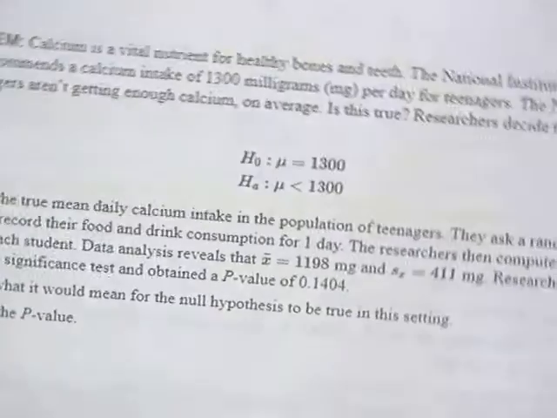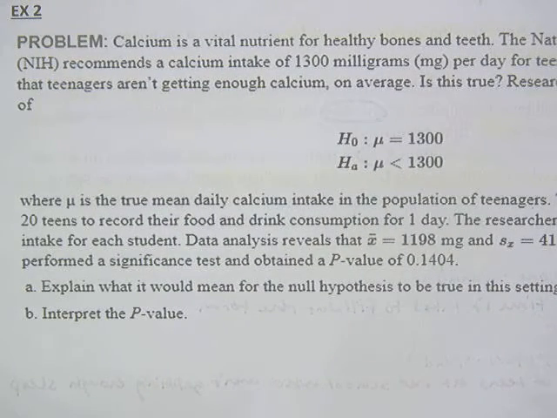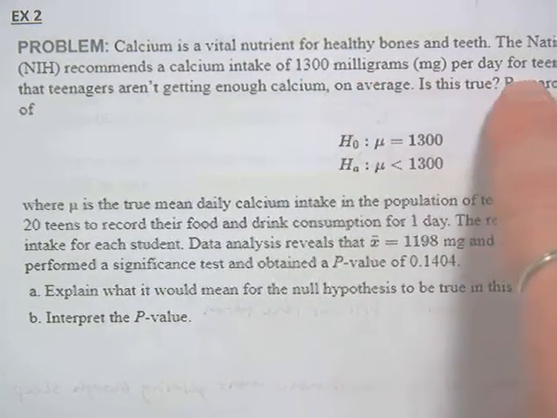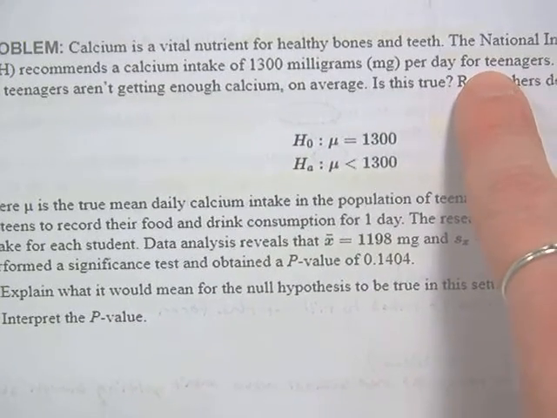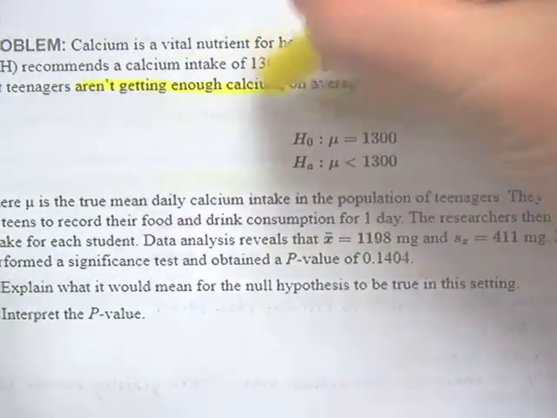Turn the page. This one's actually very easy. This should feel really smooth moving through this problem. Calcium is a vital nutrient for healthy bones and teeth. The NIH recommends a calcium intake of 1,300 milligrams per day for teenagers. So they say you should get 1,300 milligrams of calcium a day. Well, the NIH is concerned that teens aren't getting enough calcium.